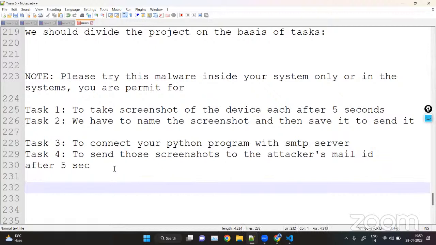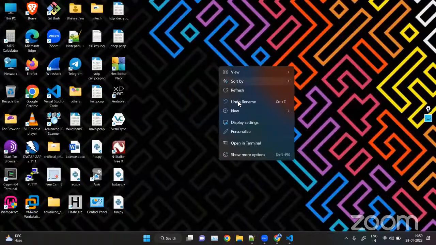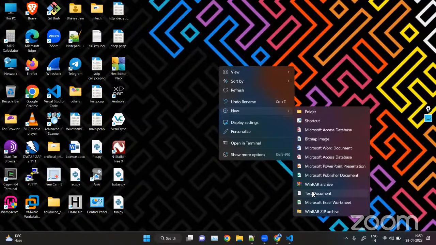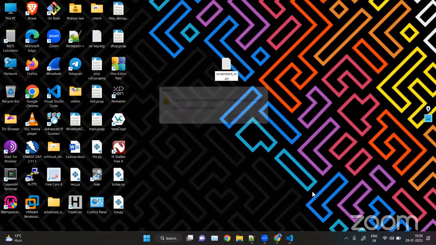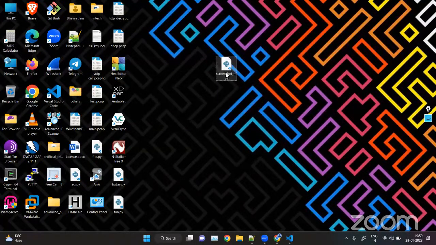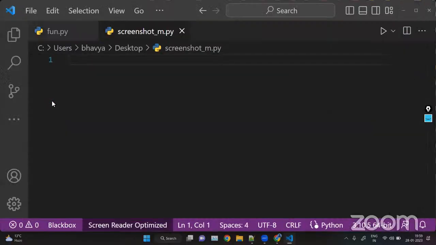Okay, so first we will start coding. Here we will create a file. We can name it screenshot underscore m. Simple name, you can name this anything. Open this inside your VS Code.